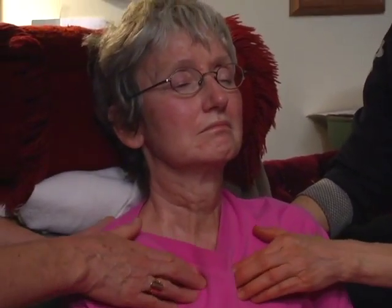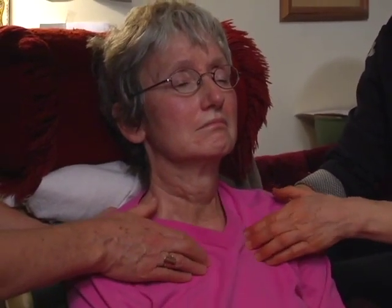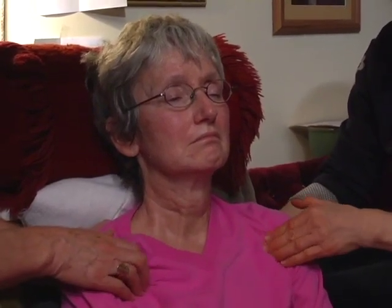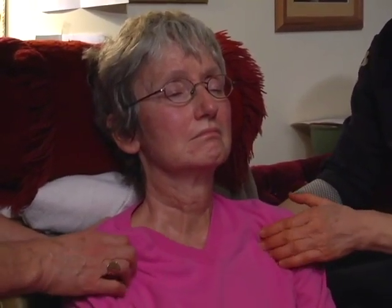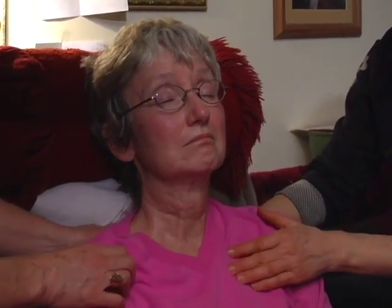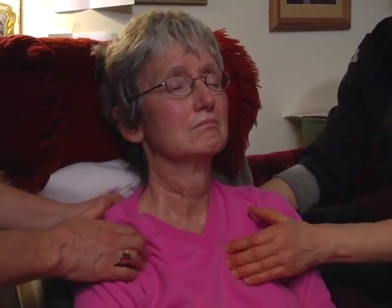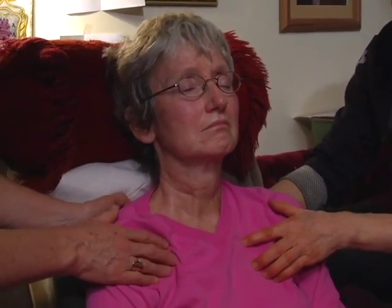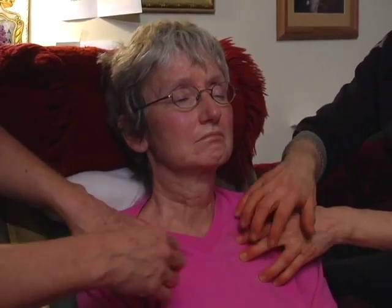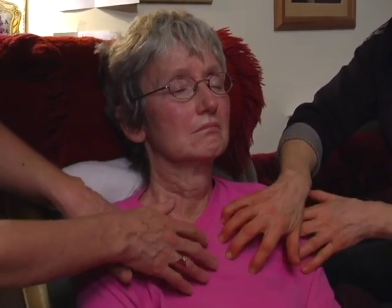So you work right from the sternum and all the way out towards the attachment here. The big pectoralis muscle attaches right into here. So we do fingertip kneading in the back, fingertip kneading in the front. A little harder. I think we're pretty equal. And I'll show you this one. It's called rib breaking. And you get a claw-like position to your fingers.